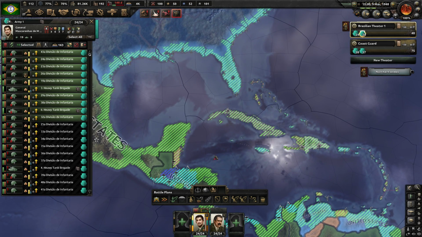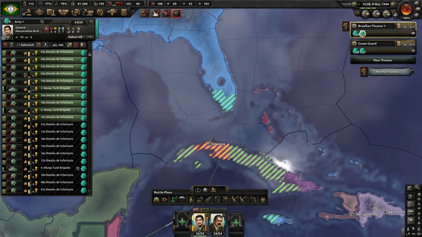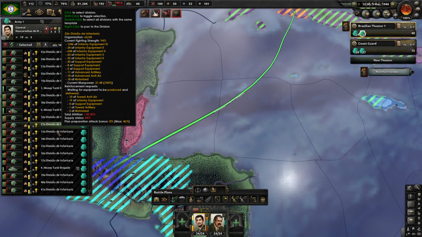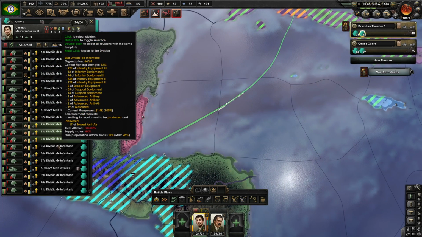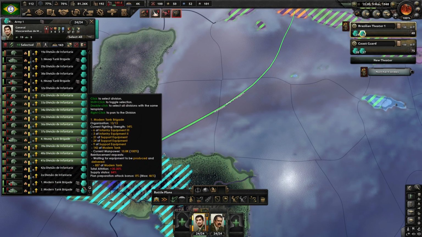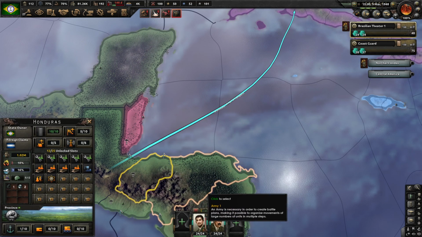See, the problem here is that we would need to have naval supremacy in both of these regions. Maybe that's okay. So it would land, like, say, here. Like that. And then 1, 2, 3, 4, 5, 6, 7, 8, 9, 10. These guys would naval invade from here. That's not how I wanted to do that.